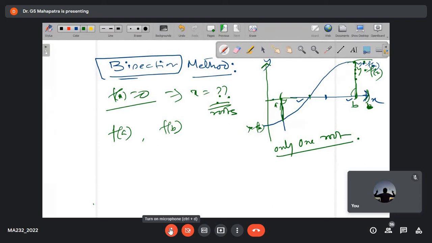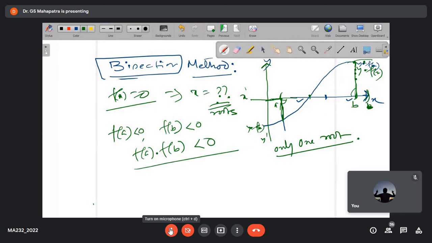The distance is actually the y-axis, in the sense of positive or negative. If this one is the x-axis and this one is the y-axis, then what is f of a? Negative. And what is f of b? Positive, in the sense. Correct? It is y, x dashed, y dashed. Fine. Now if you take the product f of a into f of b, what is the meaning?